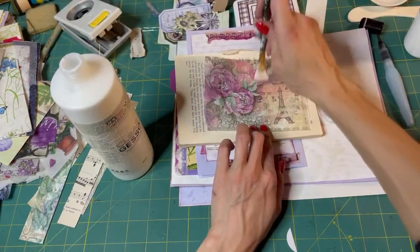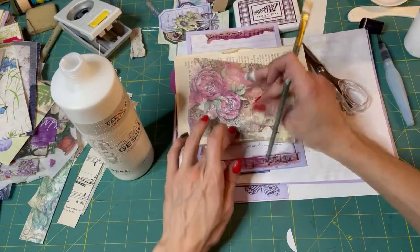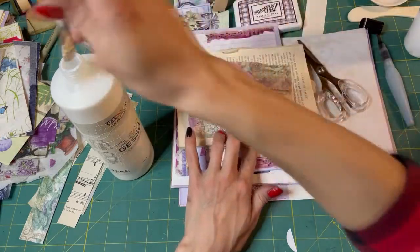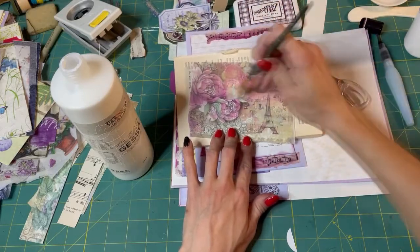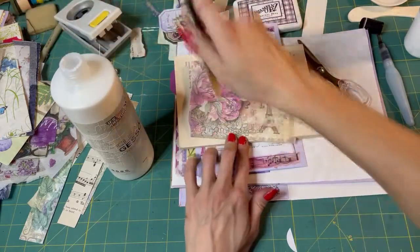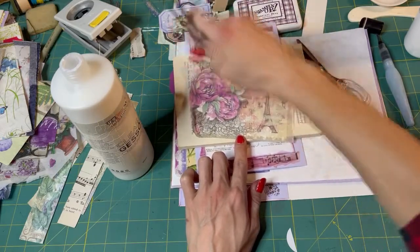Okay. I'll try to get this on here without wrinkling it too bad. I mean, it is what it is at this point, I think. It's down. Oh, it's fine. Yeah, that's fine. Just gesso it down.